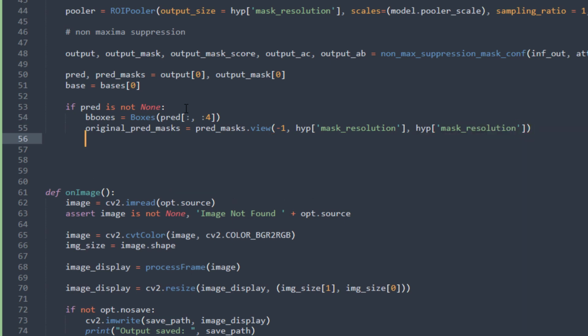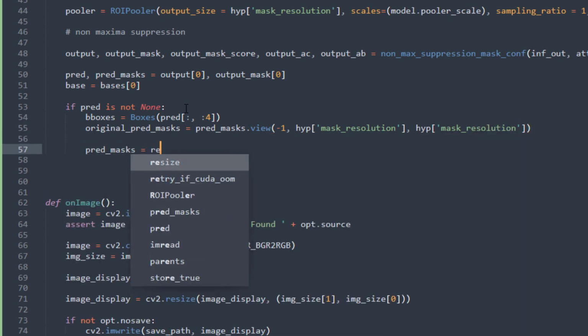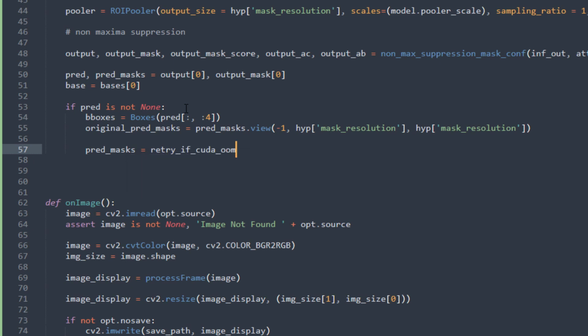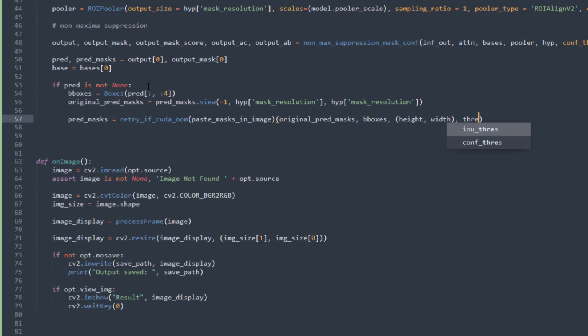Then pred_masks equals retry_if_cuda_oom paste_masks_in_image, original_pred_masks, then pass bboxes, then as a tuple height and width, then threshold equals 0.5.